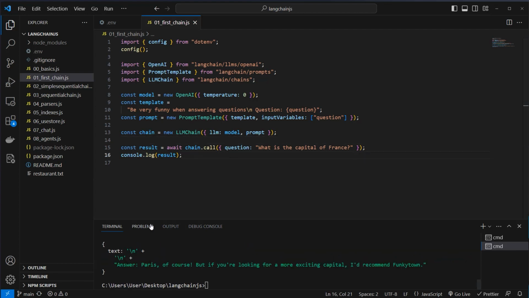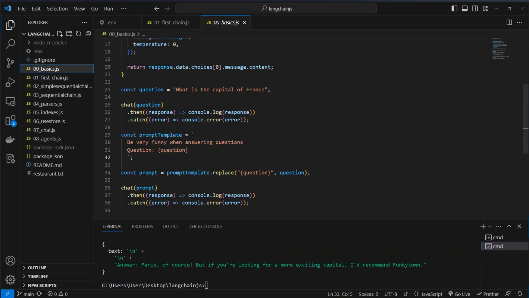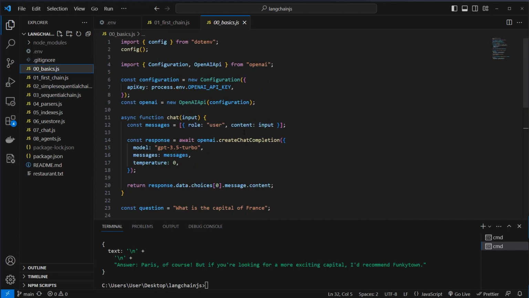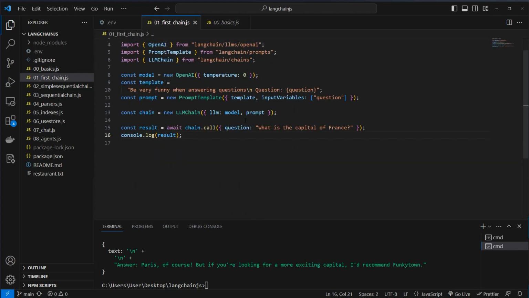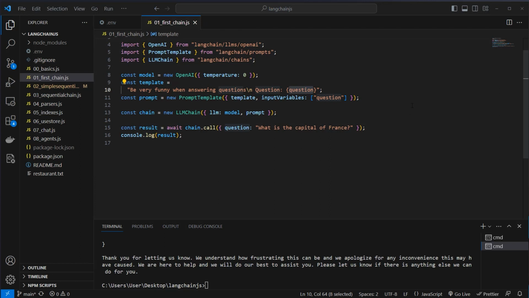Okay, again, we get back some kind of joke, but as you can see, we don't have to pass in these kind of message objects with role and content and so on. We just have to pass in the question as object, and this makes it very easy to work with OpenAI and LangChain. This is the most simple chain we can have. We have one input variable and we pass everything to the LLM and get a single output.